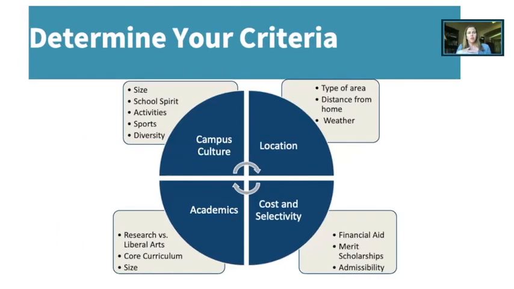This is a good time to go back to your college criteria. So this is what we talked about in the very first video of the series, how to think about your college criteria in these four major areas, and then what the subsets of those areas are. It's important to go back to that list, go back to that thinking and see what has changed and why it has changed, or have you strayed a little bit off track? Do you have too many schools that are going to cost a lot of money, or you're not sure how they're going to cost? So go back to your college criteria and compare it to your list right now, and that will help you make some decisions too.